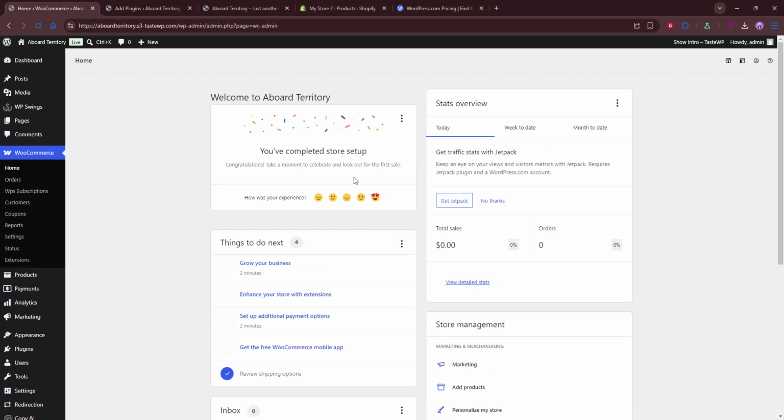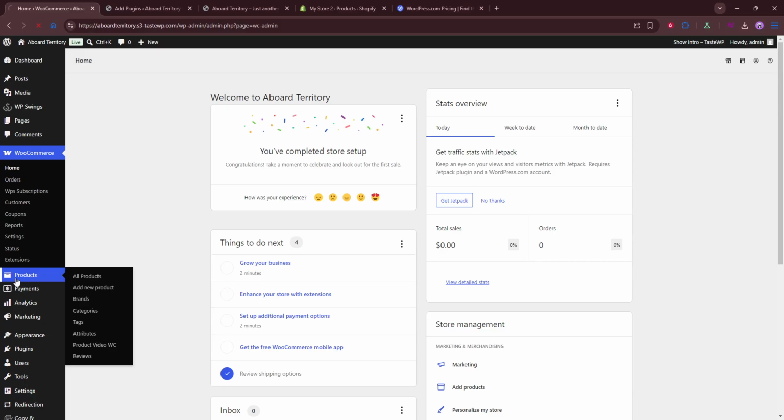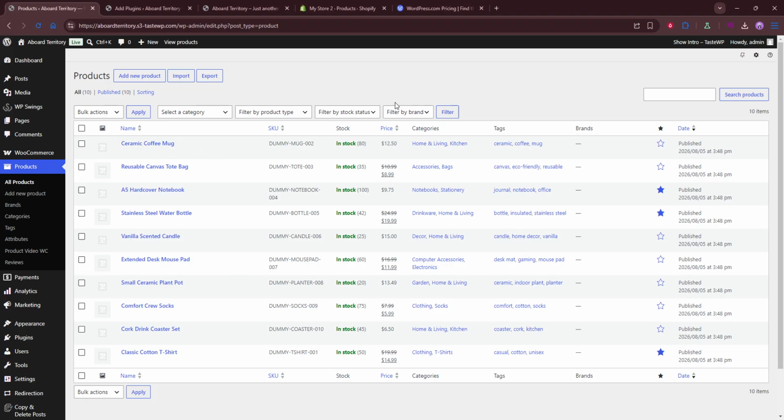After that, organize your products into categories. Good categories make the store easier to browse and improve the shopping experience. Now configure the essential store settings, including your location, currency, taxes, shipping, payments, and email settings. These options affect how the store operates behind the scenes, so review them carefully.